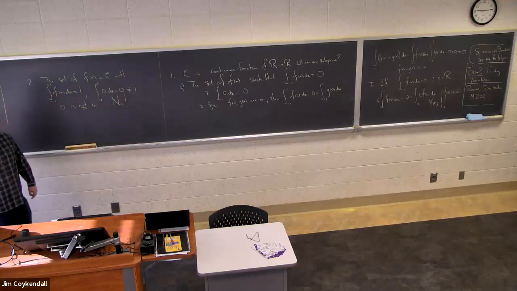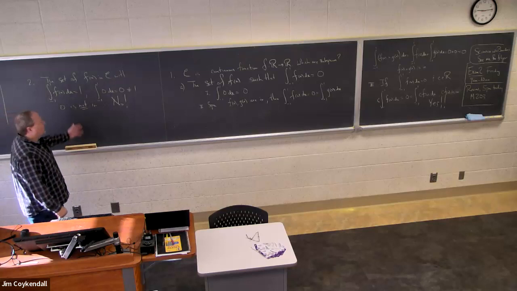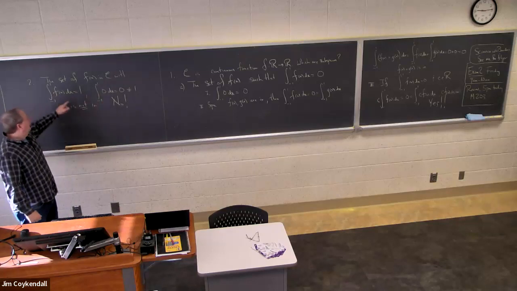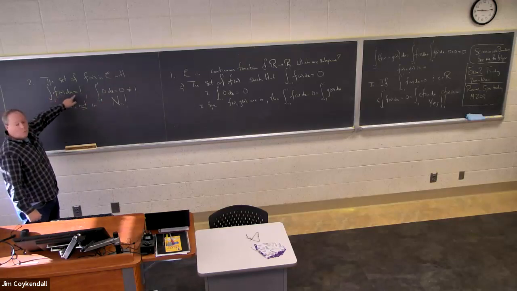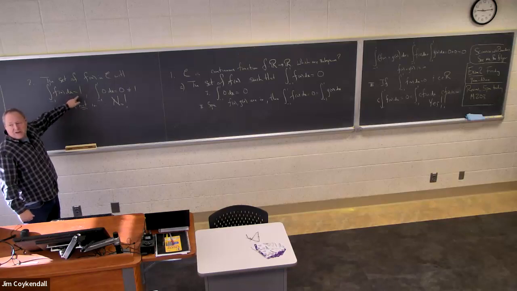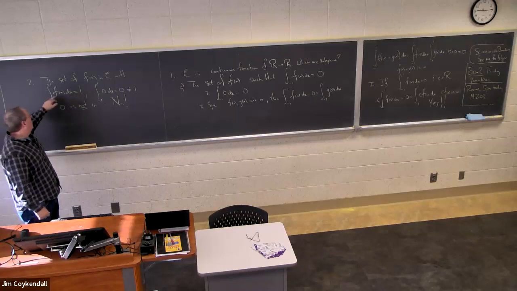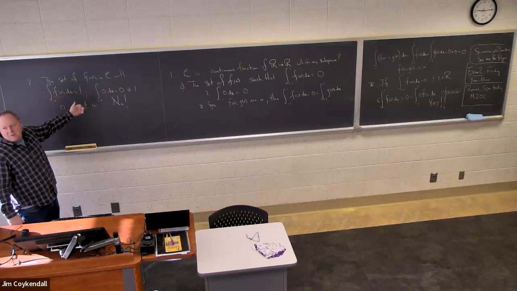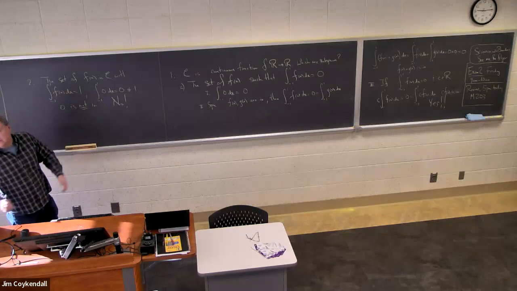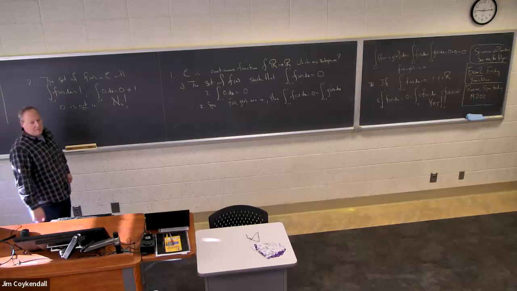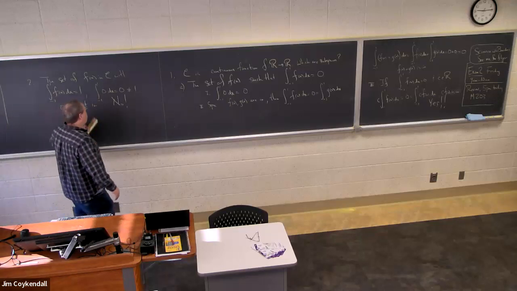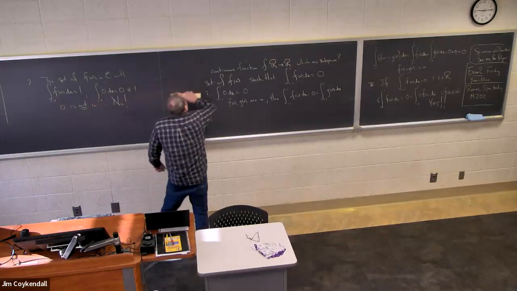No. End of story. It's also not closed under addition either. Because if you have a function whose integral is 1 and you add it to itself, the integral of that will be 2, right? Or if you multiply this by 3, the integral will be 3. So everything fails for this one. Am I okay with that? Yeah, this one's a big fat out.